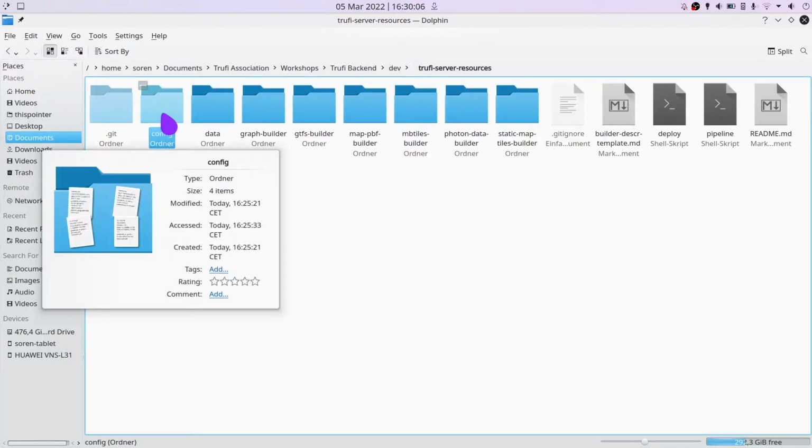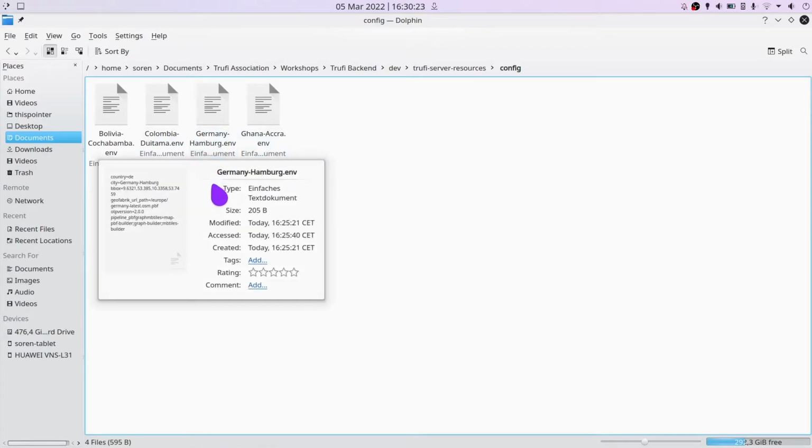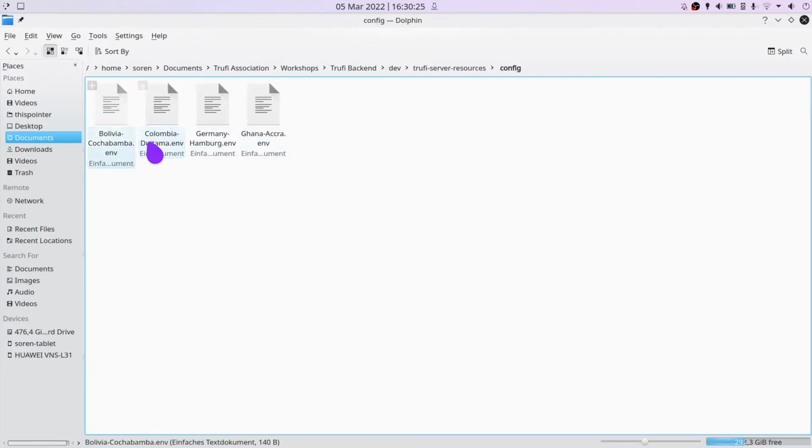So you have a config file you can switch around. This is necessary for us at Trufi because sometimes we do that for cities, for example when we are paid to do that, and then it's incredibly smart to just specify one environment file and then execute the builder within the scope of what the environment file defines.